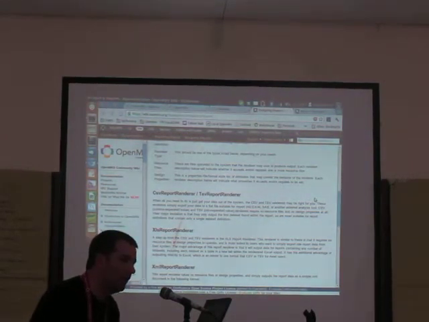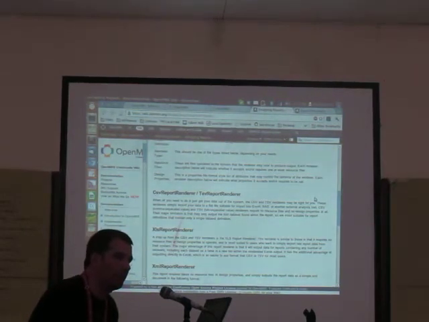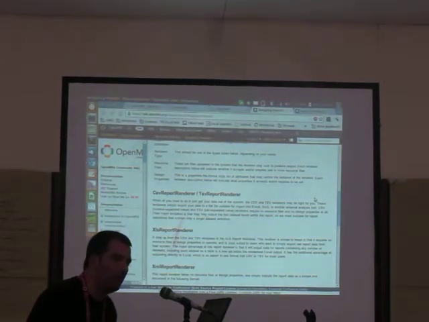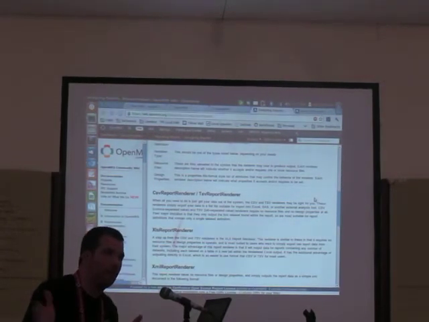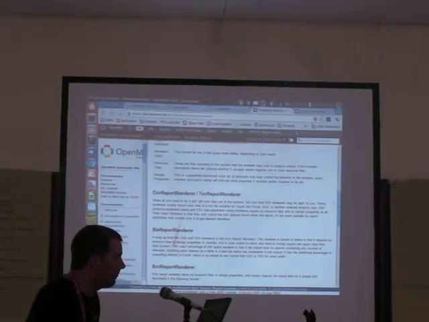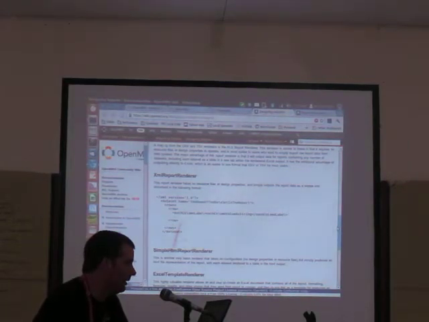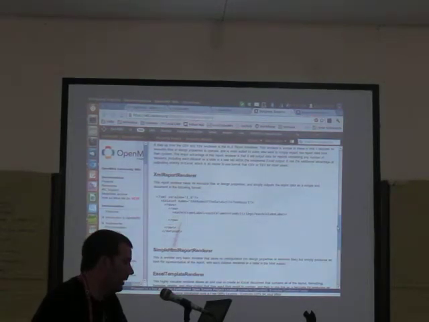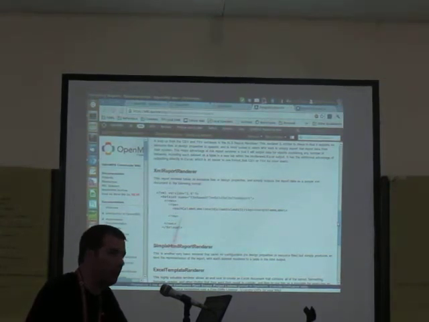There's an XLS report renderer, which again takes no parameters. Just like the CSV one, it can support multiple data sets. So one or more data sets, they'll be in one or more tabs in an Excel sheet as a simple table with columns as the column names and the data in that sheet formatted in a useful way. The XML report renderer probably needs a bit more work, but it makes some decisions about how it wants to construct XML, and it creates a particular set of data set elements with rows and columns and values for all the data in the report, and we'll export it.